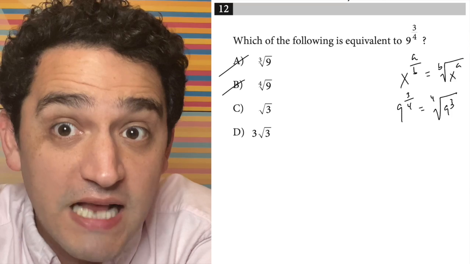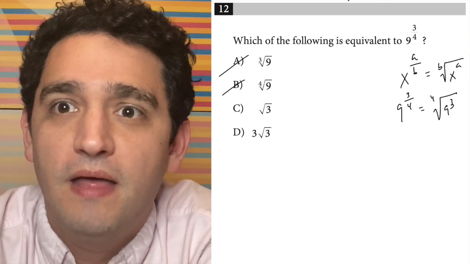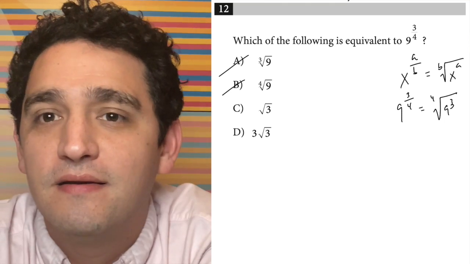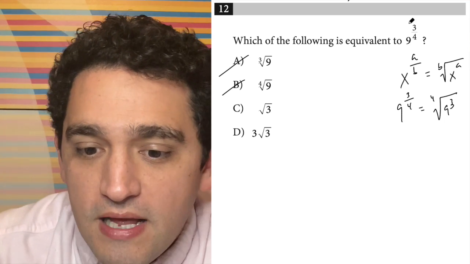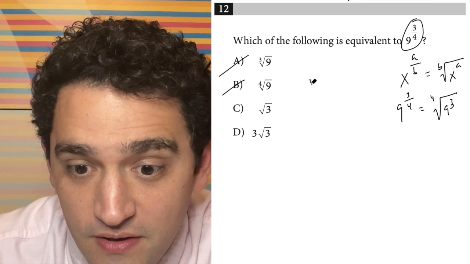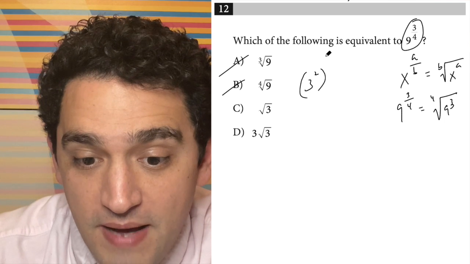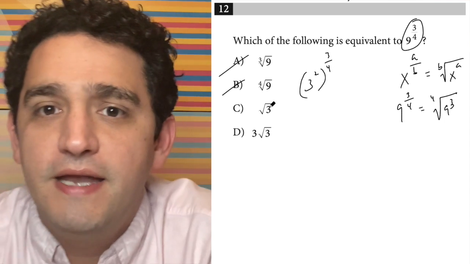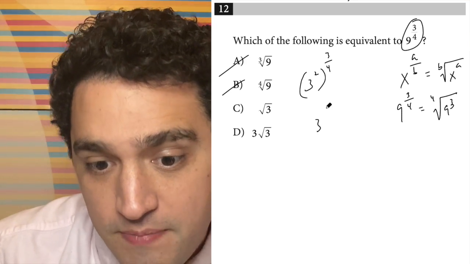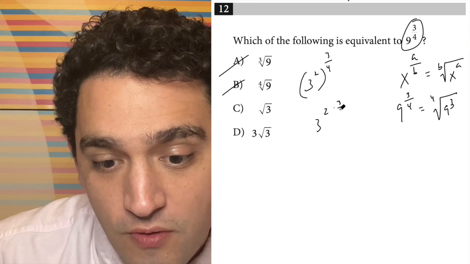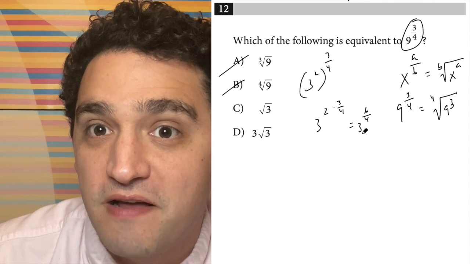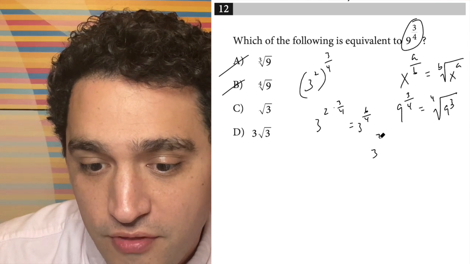Well, if we're talking about exponents, 9 can be rewritten as an exponent itself. 9 is an exponent of 3. What is 9? 9 is 3 squared. Let's rewrite this with 9 as 3 squared. Instead of 9 to the 3/4, we have 3 squared to the power of 3/4. And don't forget, when you have an exponent of an exponent, you multiply them. This becomes 3 to the power of 2 times 3/4, which is 3 to the power of 6/4. And let's reduce this by a factor of 2. We get 3 to the power of 3/2.